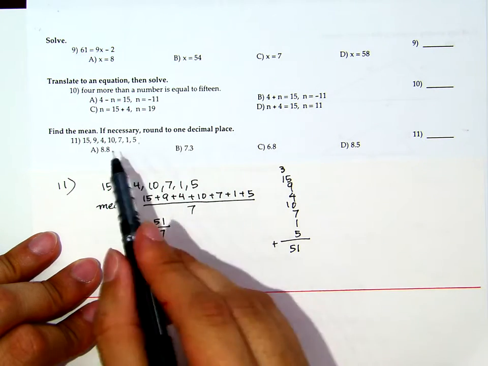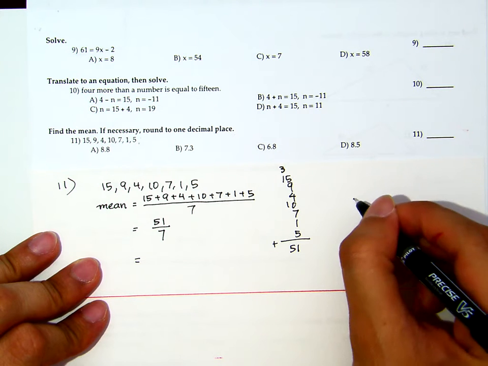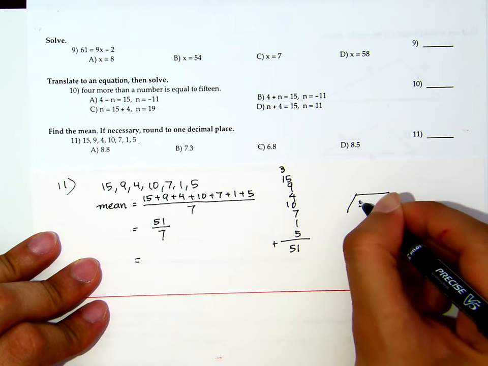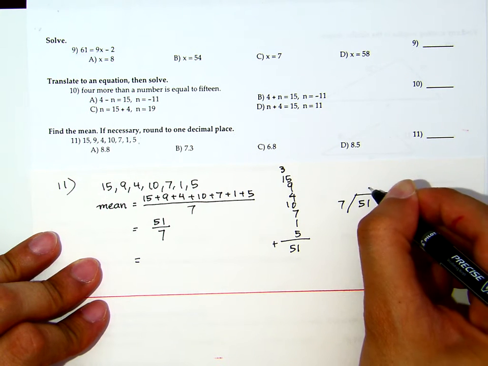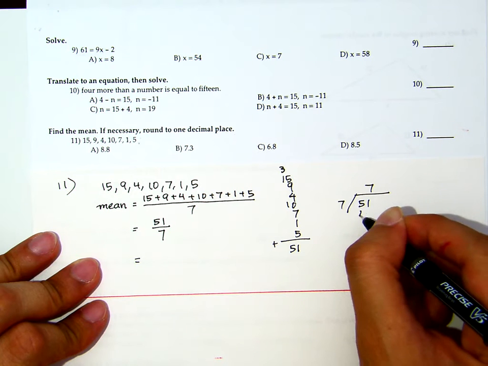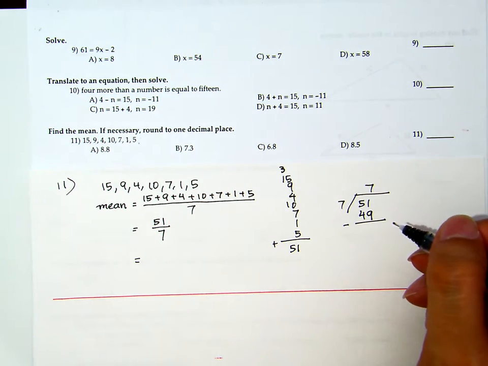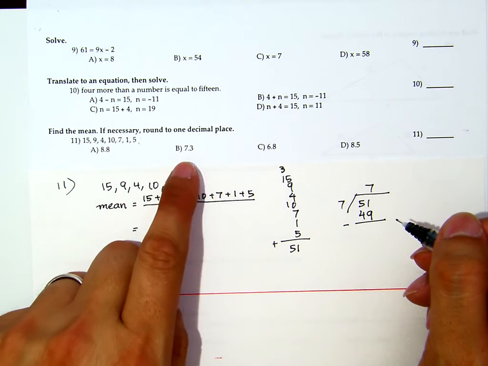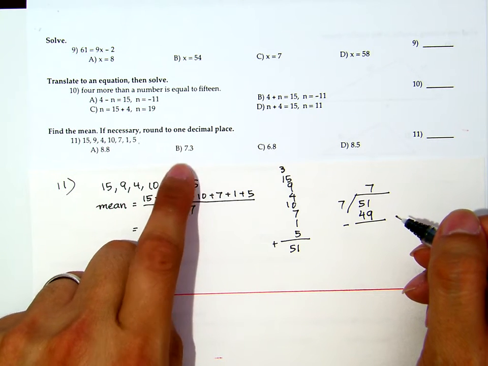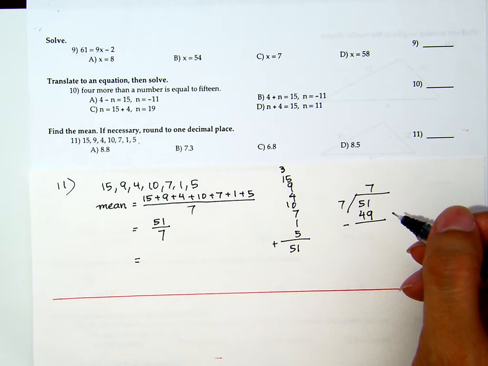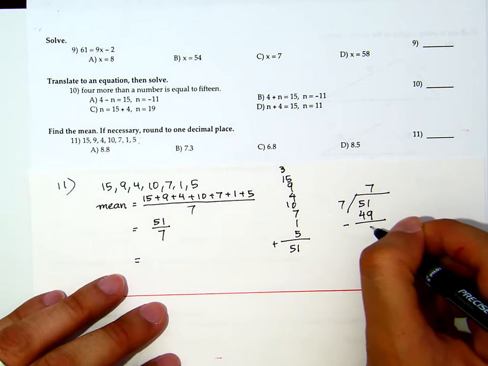According to what we have there, you need to round to one decimal place. So 51 divided by 7, that will be 7 times 4, 49. Right? If you do the computation correct here, you actually get the answer already. It will be 7.3. Okay, but because we need to round to one decimal place, when we do our computation, we should go to 2 decimal places.